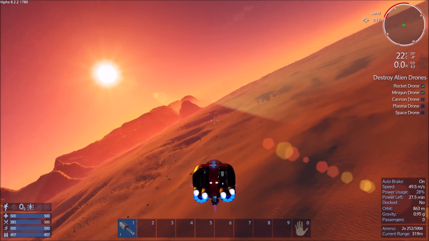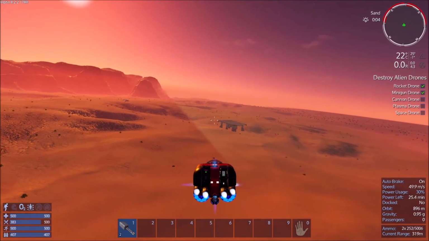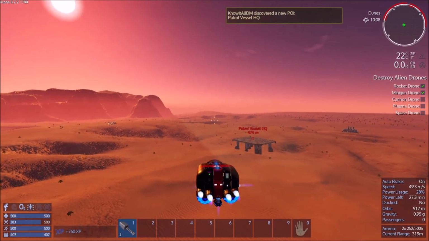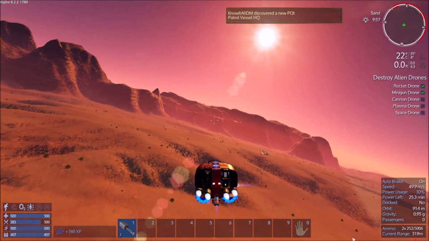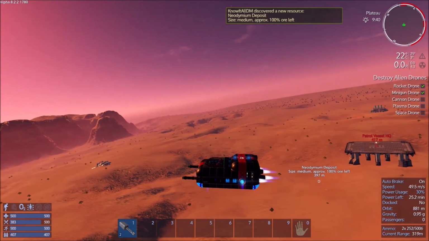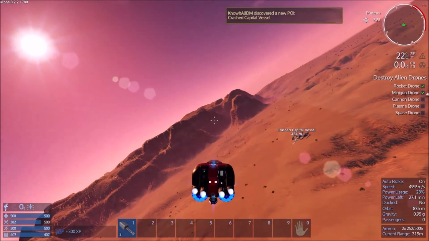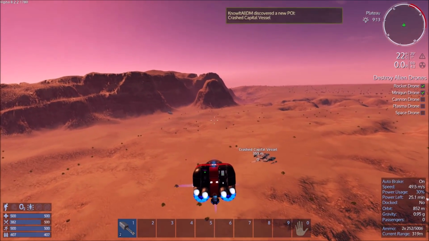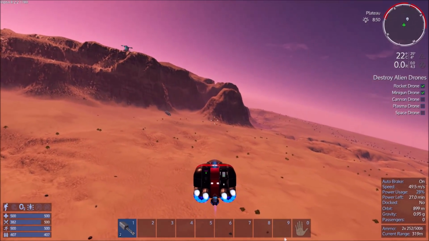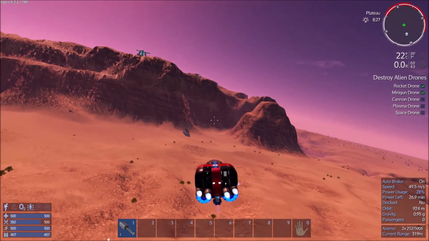All right, so right over here is the patrol vessel's base. And it looks like there's a few other hostile POIs nearby. Actually, that's a crashed capital vessel right over here. I don't think it's worth stopping for, but it's worth noting that it is there. Ooh, what do we have over here?